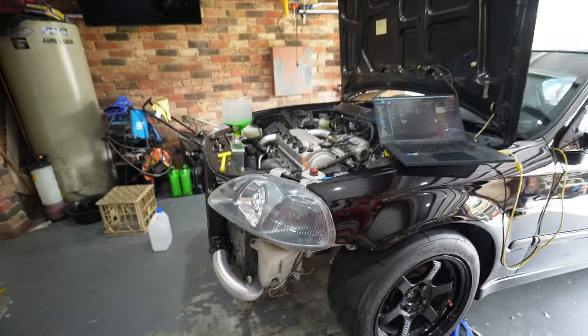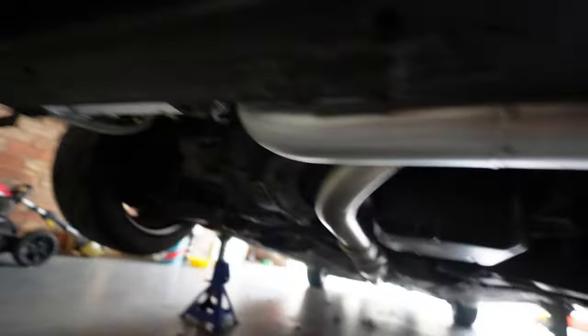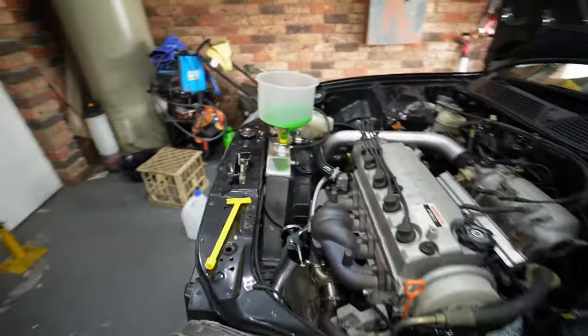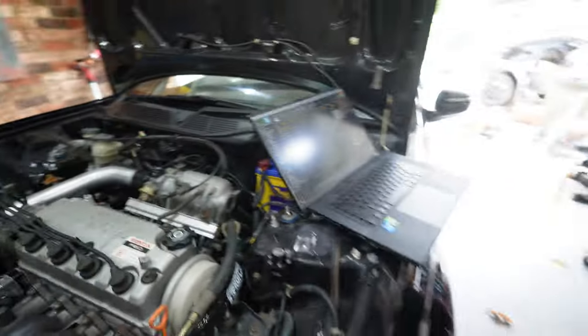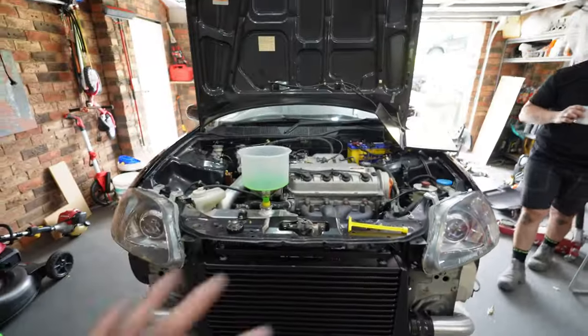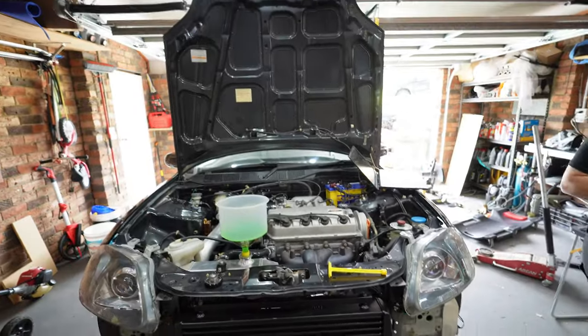All right, it's going really well. No leaks. It's dry. It took a long time to bleed all the water out of the system because the radiator is so big. But it's all working now. Working really well. So I think we're just going to tidy a few things up and then we might go for a bit of a road test.